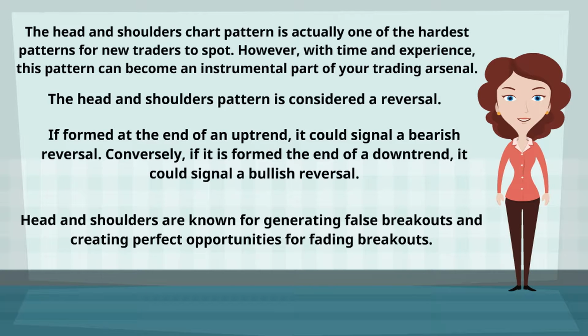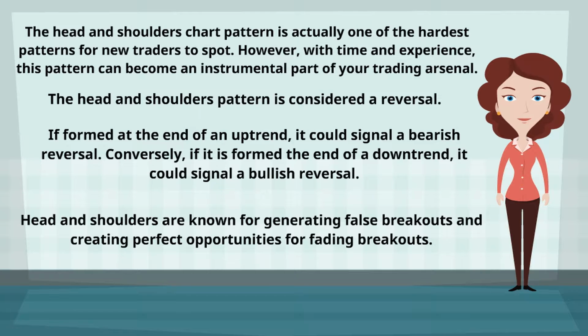The head and shoulders pattern is considered a reversal. If formed at the end of an uptrend, it could signal a bearish reversal. Conversely, if it is formed at the end of a downtrend, it could signal a bullish reversal. Head and shoulders are known for generating false breakouts and creating perfect opportunities for fading breakouts.